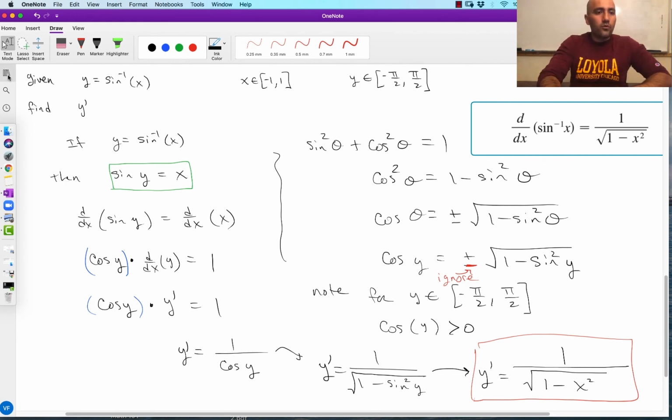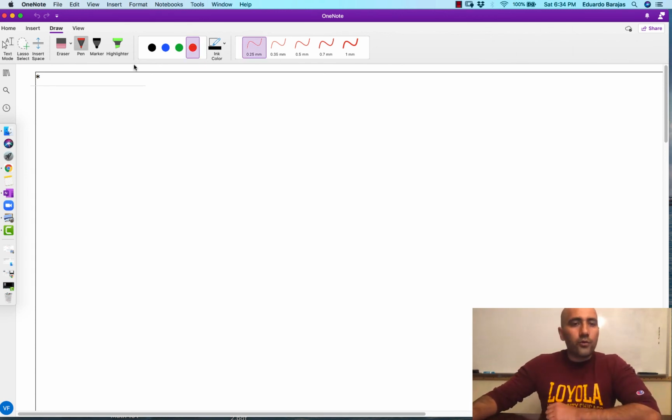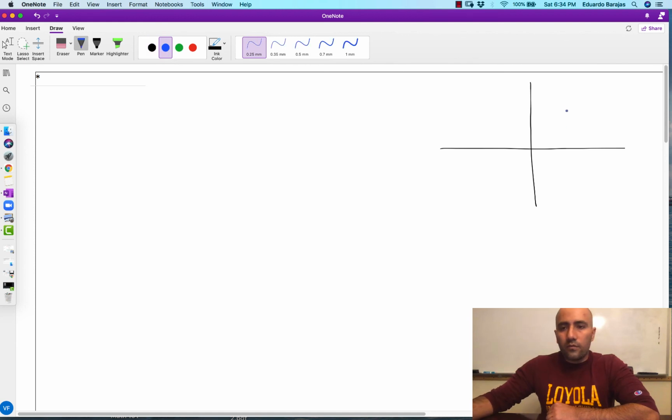Let's find one more. If you recall tangent functions, just a rough sketch of it looks like this. It comes this way, goes through the origin, and comes that way like this. There are two vertical asymptotes, one there and one over there. So there are vertical asymptotes at positive pi over 2 and at negative pi over 2.